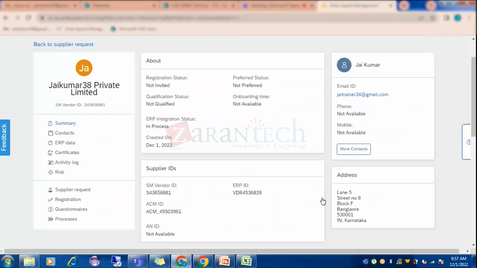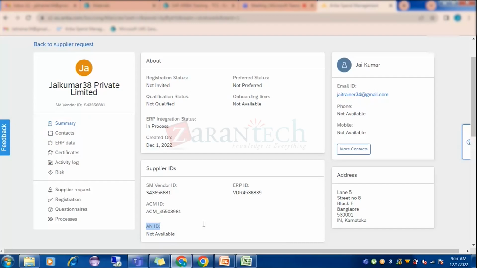Now, another very important one is ANID. I'm just writing this ANID here. The ANID is the Ariba Network ID. It's like a mobile number of yours. It's a unique number for every supplier, like a mobile number. How will the Ariba system know that it needs to communicate with this supplier?